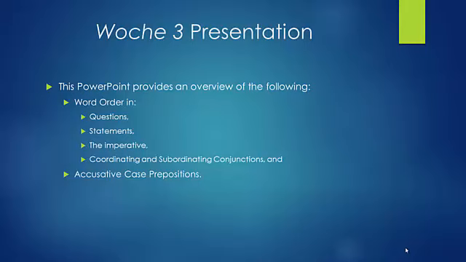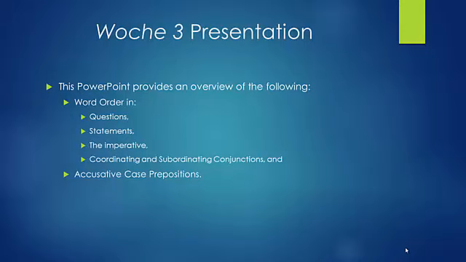This tutorial will cover rudimentary aspects of word order in the German language. We will cover word order in questions and statements in part 1. And in part 2, we'll cover word order when using coordinating or subordinating conjunctions. At this point in the course, you've already been exposed to multiple scenarios of varying word order.